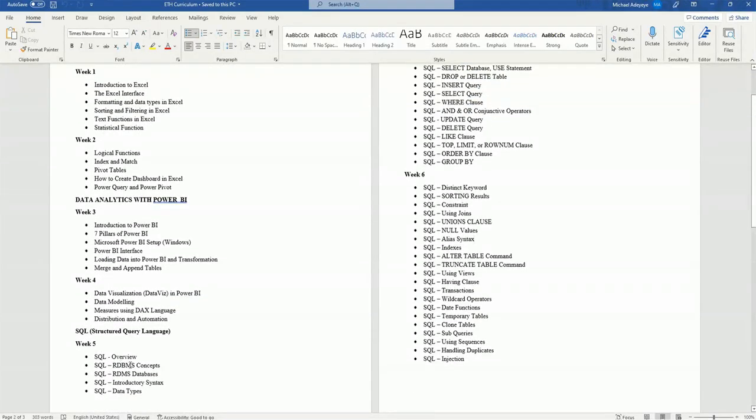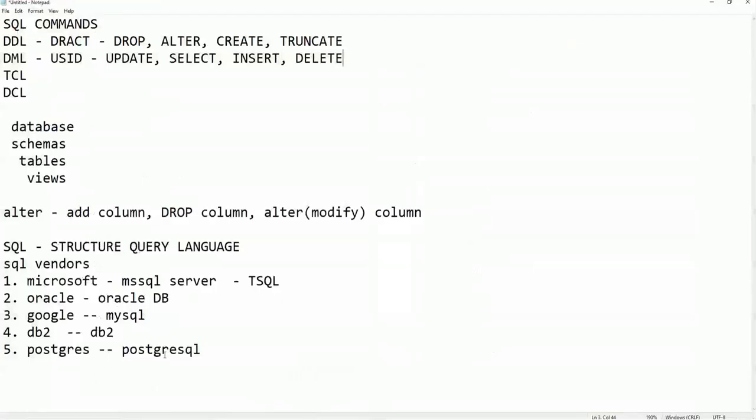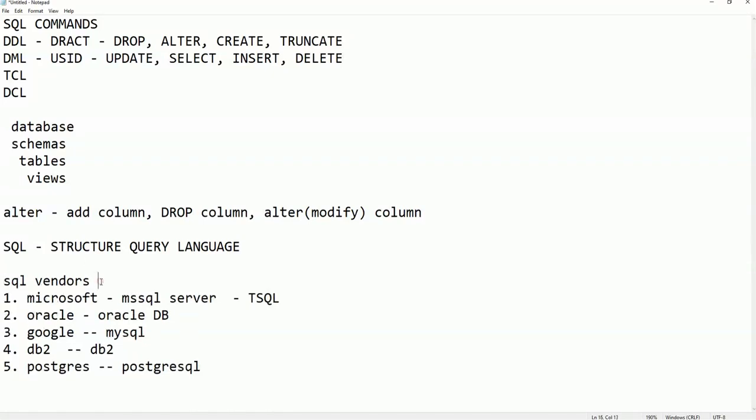Yeah, so we've talked about SQL overview, RDBMS concept, RDBMS databases, which are what I listed there. All these are RDBMS databases. RDBMS stands for relational database management system.